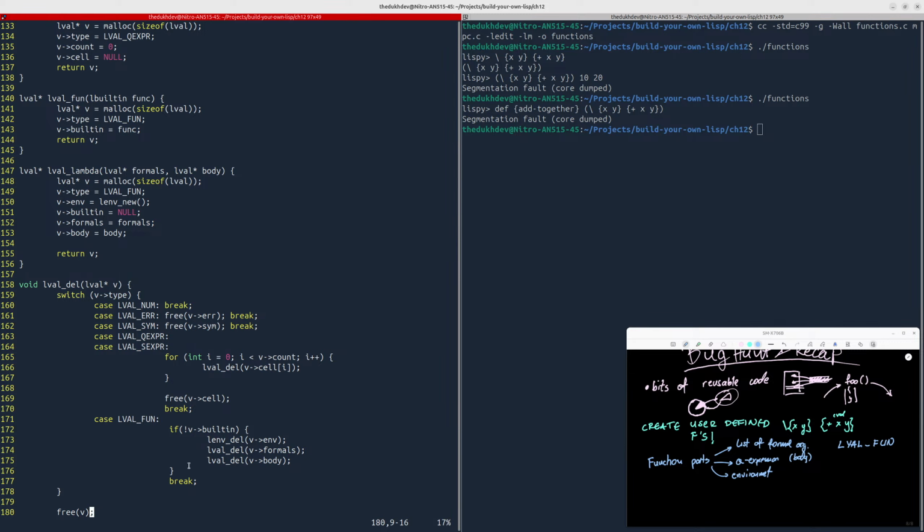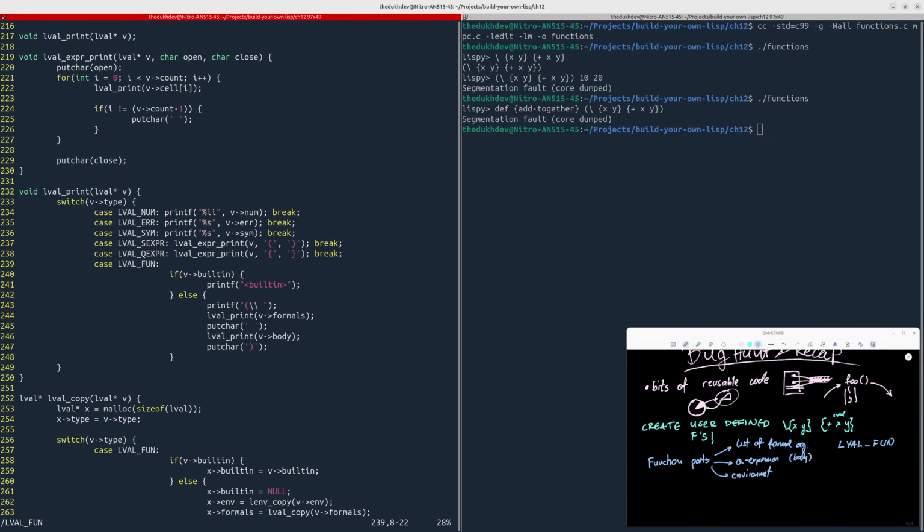If there is no built-in method, so if it's a user-defined method, I'm deleting the environment, I'm deleting the formals, and I'm deleting the body. Next is the print.